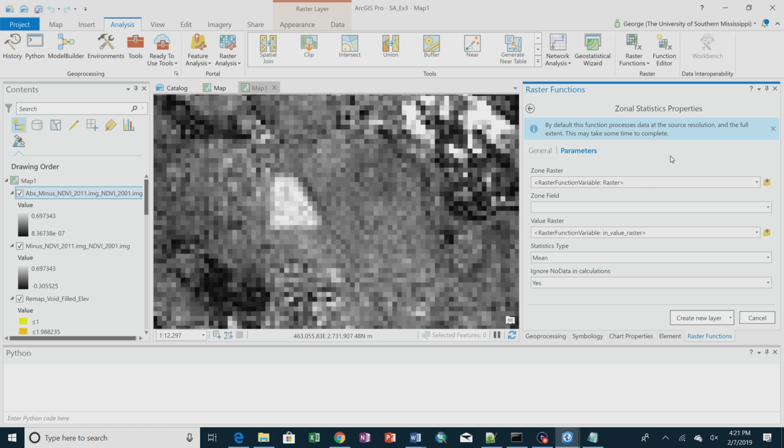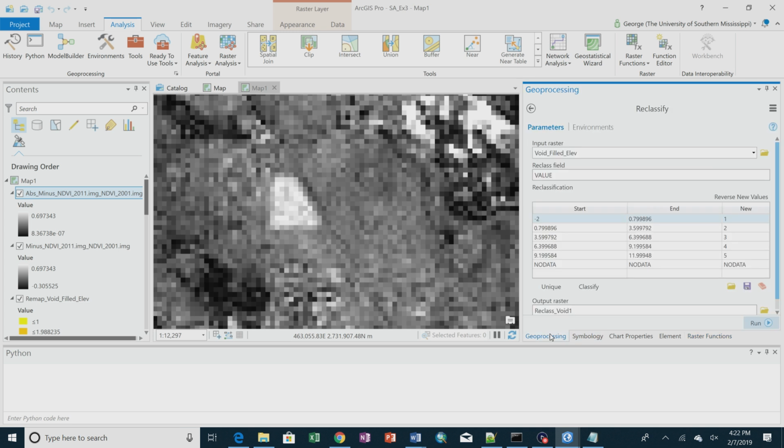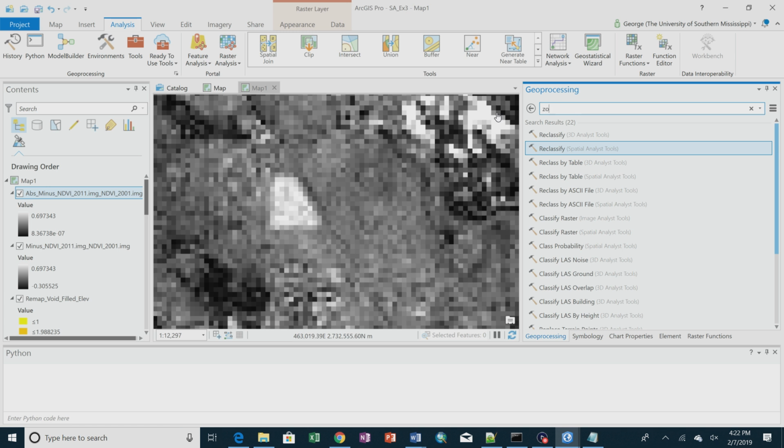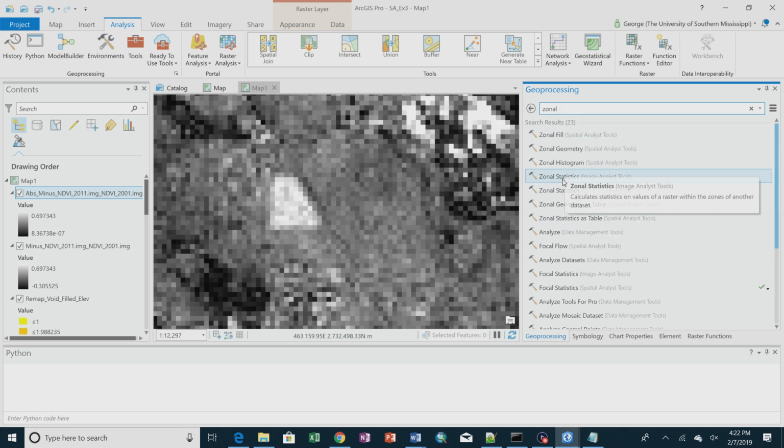So it looks like it's only doing zonal statistics, not zonal statistics as table. So run it in the geoprocessing. Yeah, go ahead.